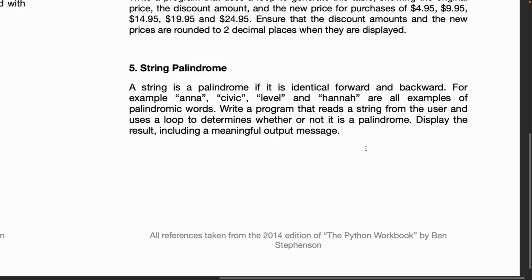Hi, in this one, we're going to be going ahead with question 5 of our programming workbook, or the questions workbook, that can be found in the section 11 resources. So let's just get on with it.